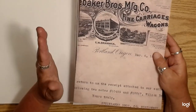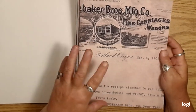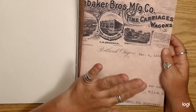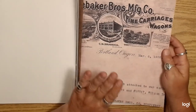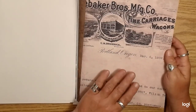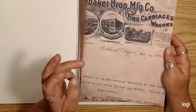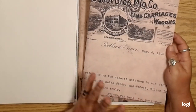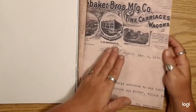And see, I just wanted to get kind of like, see how it's cut off? That does not bother me at all. Like that to me is cool. And I just wanted the idea of this receipt or whatever to come through. Like it doesn't have to be the complete page to convey what it actually is. Like it can just be an idea of it. You know what I mean?